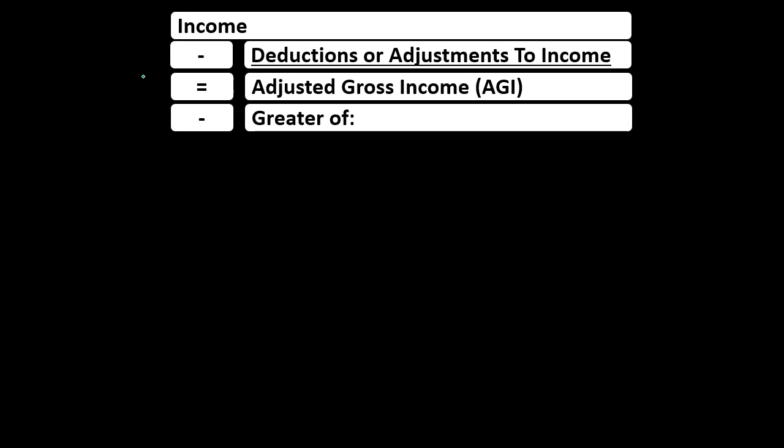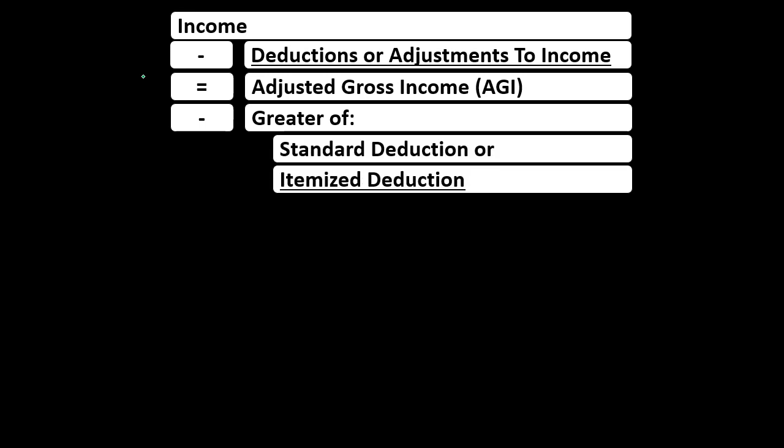Then we get a little bit more complicated. We're going to subtract, and we have an option here. We subtract either the standard deduction or the itemized deduction. Now, of course, when we're thinking about taxes, what we want to do is make our income as low as possible. You'll know that normally when you're talking to people, people want to look better. They want to basically show that they're doing well. Typically, that's what people would naturally want to do.